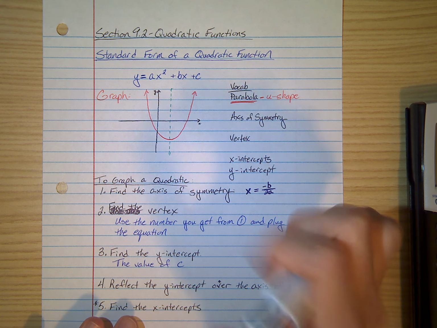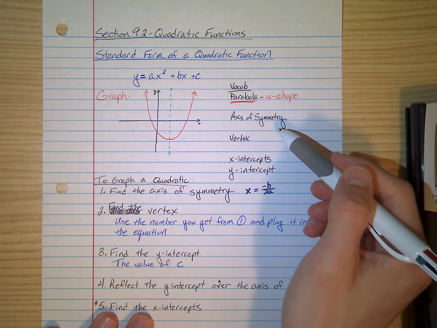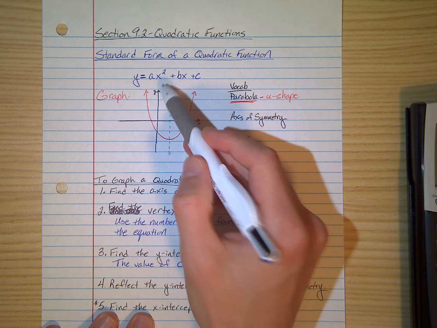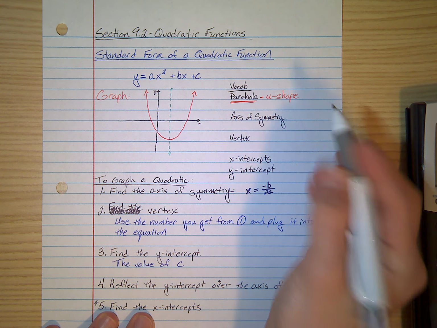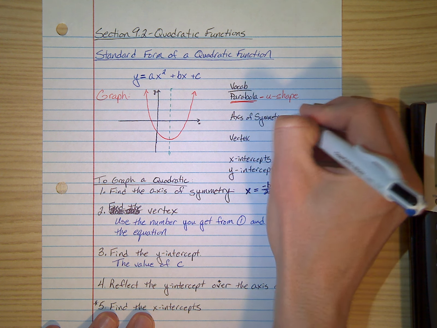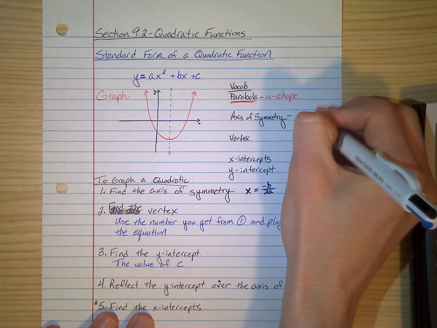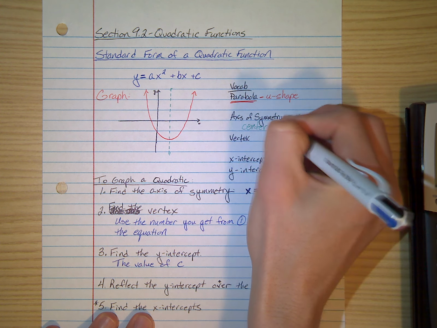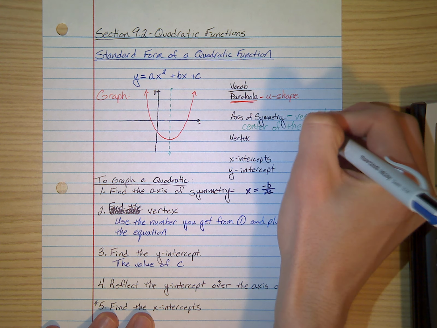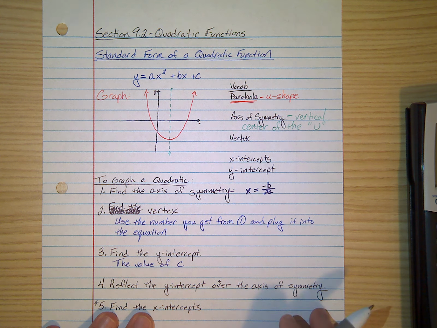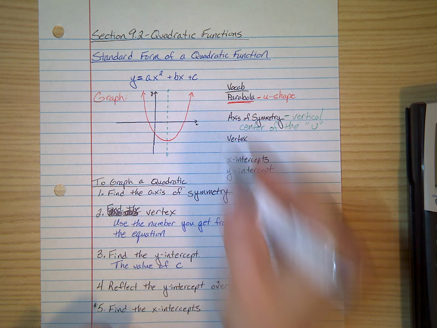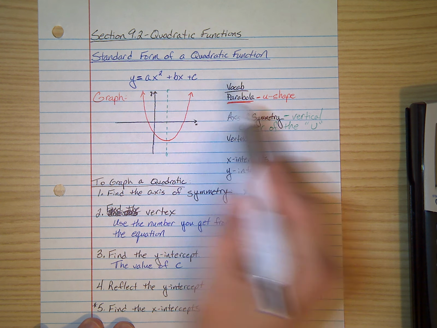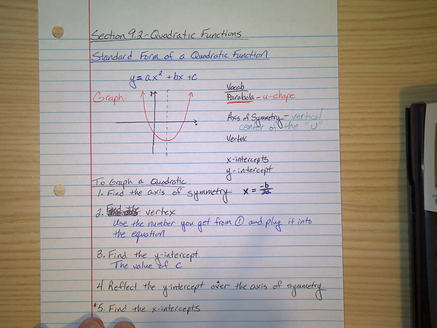The axis of symmetry, if you just think about it, what does symmetry mean, right? And then axis, just like you have your x-axis, just like you have your y-axis, that's a line. So in this case, the axis of symmetry is the vertical center of the, and I'm just going to write the U. Okay, so this vertical line right here, this is your axis of symmetry. All right, the red U is the parabola.